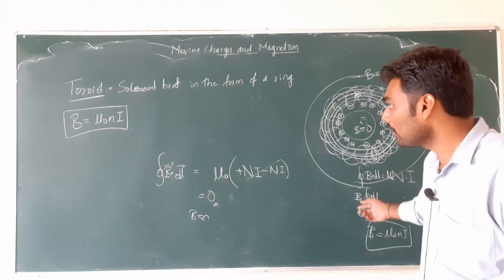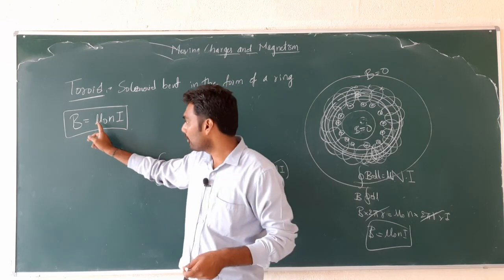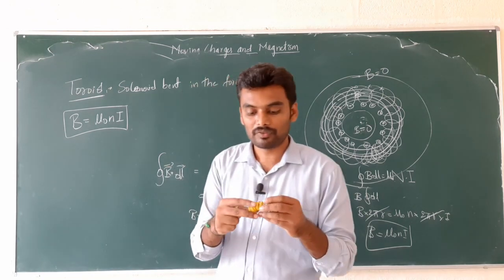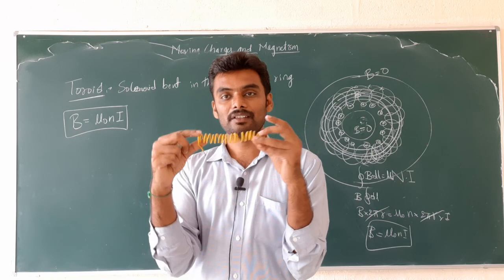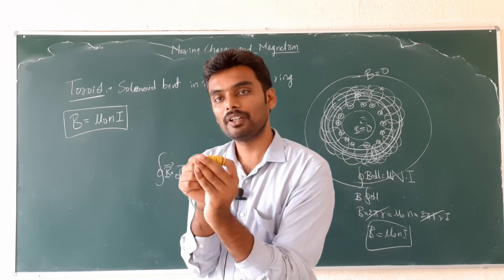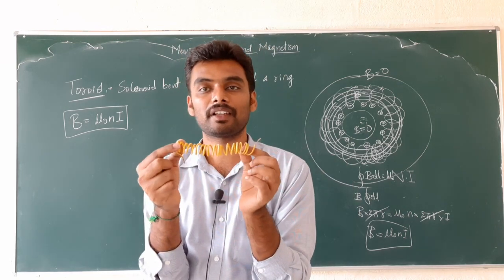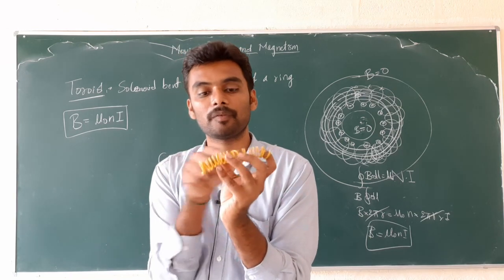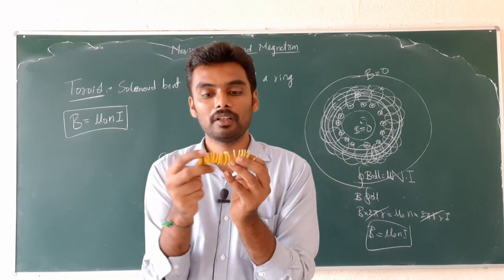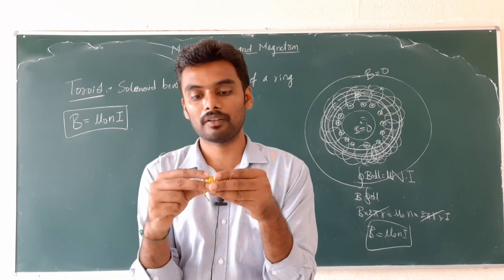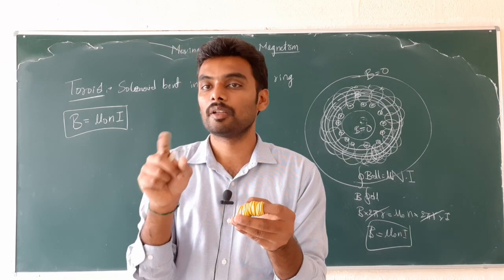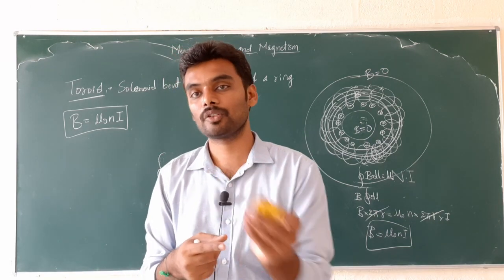For both solenoid and toroid, you can see that the field depends on the number of turns per unit length and the current. If I have more turns per unit length, see, this has a certain number of turns per unit length. Now if I compress it, the number of turns per unit length is more compared to this kind of solenoid, because the turns are freely distributed, and if I take 1 meter of them, I get something. But if I pack them closely like this, I have the same number of turns in a small length. That makes the number of turns per unit length more for this kind of arrangement.